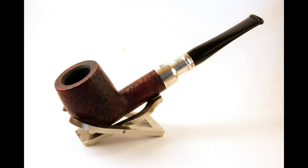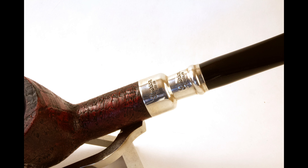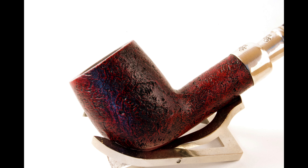Let's take a little closer look. Seen from the side, you can see this nice rustication on it, and that sterling silver spigot stem joint. Stamped Peterson, Dublin. This is a slightly different view to show you the nearly perfect billiard proportions and just lovely lines. Close up, the sterling work is simple, elegant. The stamping crisp and clear. Looking at the side of the stummel gives you an idea of just how the rustication blast pulls out interesting grain patterns. It has a nice maroon red stain to it.